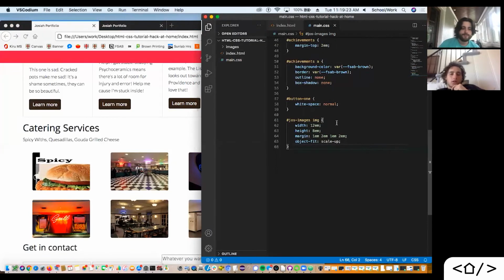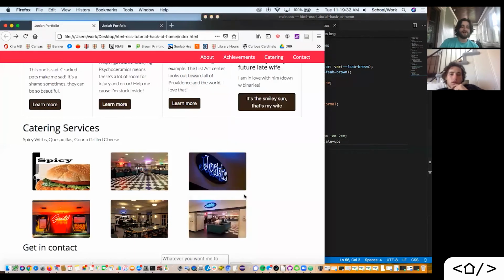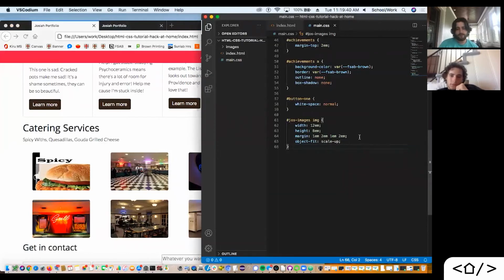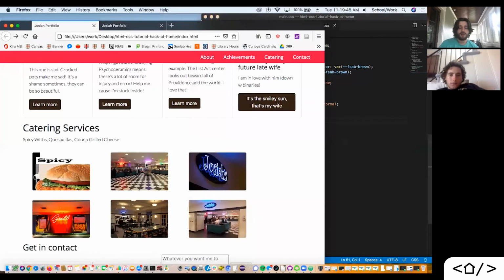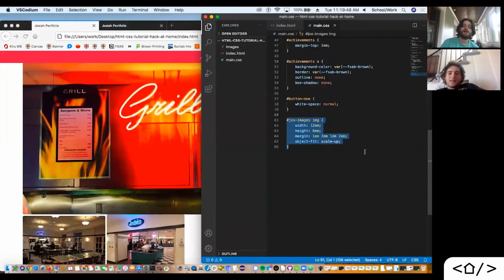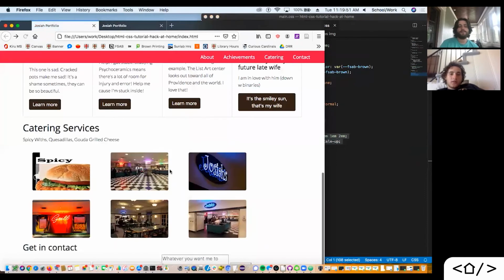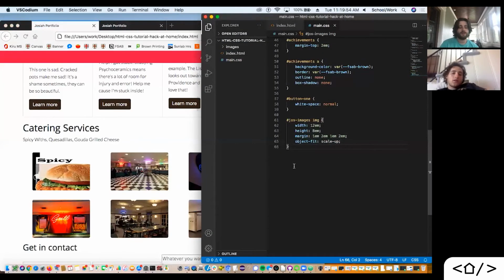But this is a pretty simple little page. We did a lot of the heavy lifting when we were finding the images and putting them in with HTML. And with just a couple of lines, we completely cleaned this up. If we were to comment that out right now, it would go back to the way it was, which was really bad. Lucas, if you want to, we can just delete it and it looks not great, but then we put it back in and it looks a lot better. It looks a lot more uniform and much less, I don't want to use the word intimidating because it's not intimidating, but much less concerning.